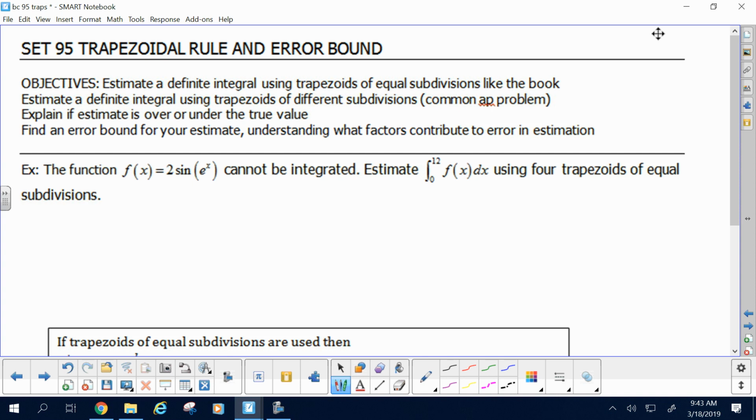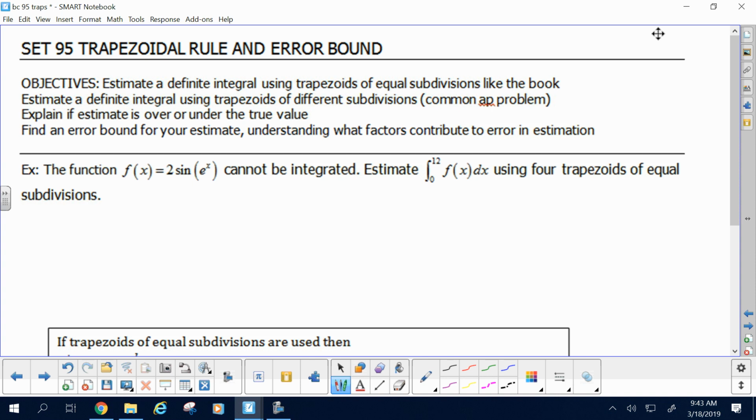For those of you who are going to continue on with math, you'll actually find that the best approximation method is a blend of trapezoids with midpoint. It's called Simpson's rule. And you can get error down quite a bit that way. But if we have time, we'll maybe take a half day on Simpson's rule, but can't promise. All right. So anyway, check this out.